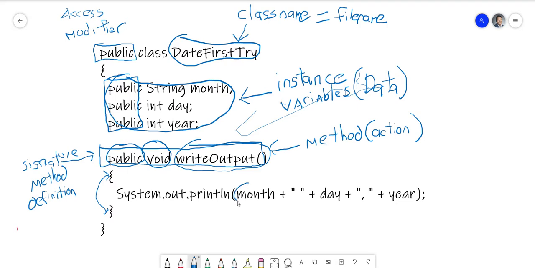So notice how this is one instance variable I'm using, right? Month, it's declared as a string. Then I have day, which is another instance variable I'm using, right? And then year, which is another instance variable. Now that's not to say that you're not allowed to declare other variables inside your methods, but most of the time what you'll want to do is you'll want to have some instance variables inside a class, and you'll manipulate them in some way, and you'll use your method and actions to expose these instance variables.